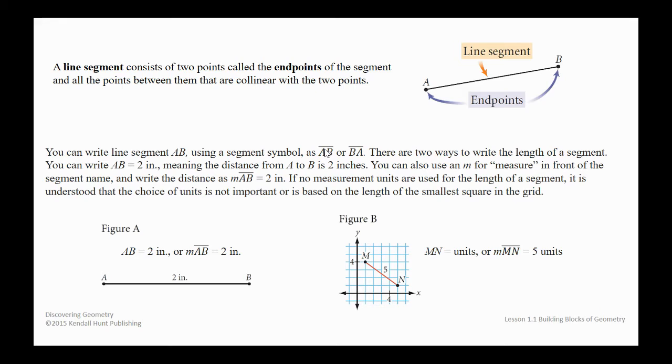Now, I probably won't be too super picky about this next part, but it is something worth mentioning. There's a difference between AB, the segment, and AB, its length. So here I might say that segment AB is this thing, but its length or its measure is 2 inches. The segment itself is not 2 inches. The segment itself is this thing here, but its length could be 2 inches. So if you ever see that M in front of it, that's just telling you how long it is. And again, I probably won't be super picky about that, but you will see that in your book.